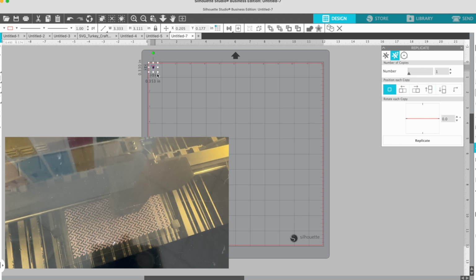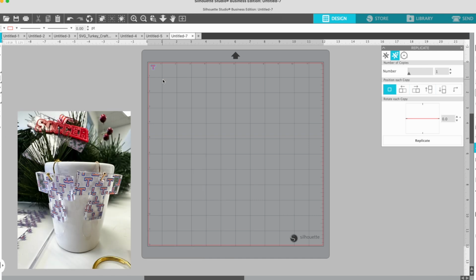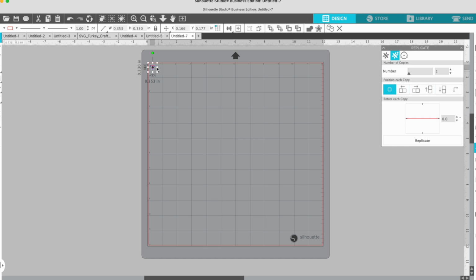Actually, I'm going to make it about a third of an inch, because what happens is when you make something very small like earrings, if you are cutting them out and they are only an inch, then you're going to lose the pattern if your design is too large. So I'm going to make it pretty small, and I'm going to start up here in the top left corner. And from the Replicate panel, what I'm going to do is I'm going to select my file, and I'm going to say the number of copies I want.